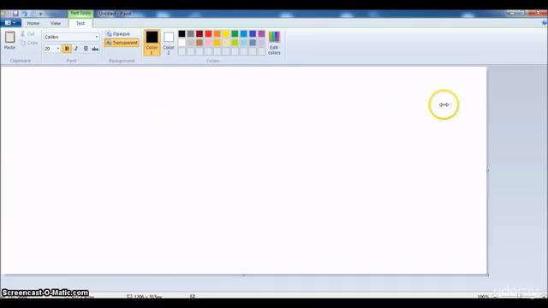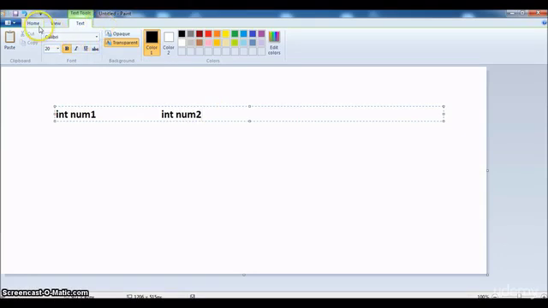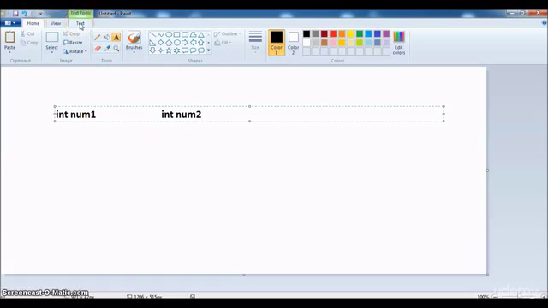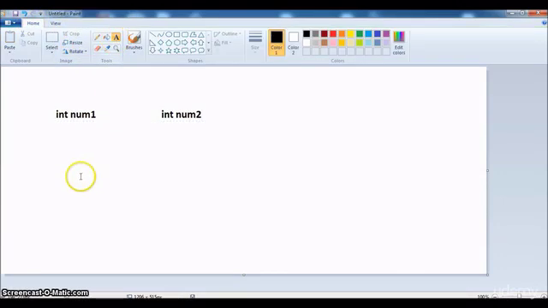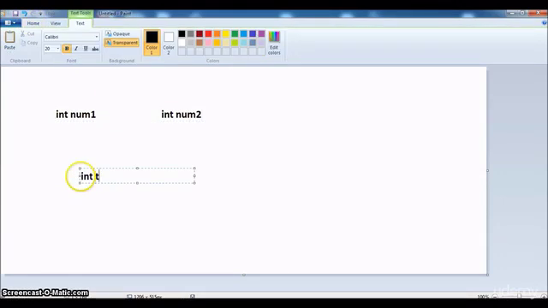In our program we have declared int num1 and int num2, and third one is int total.